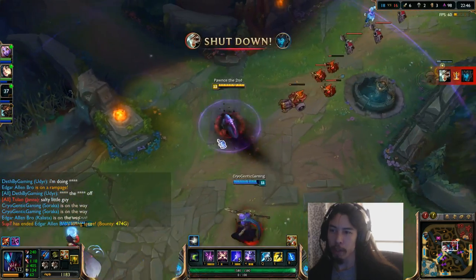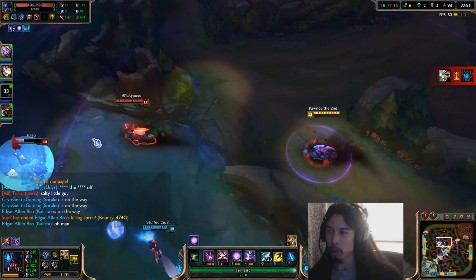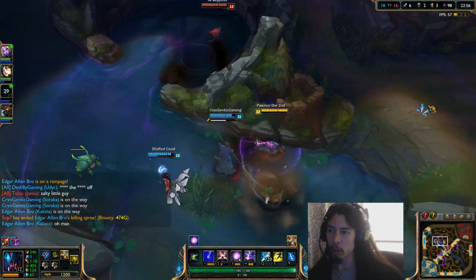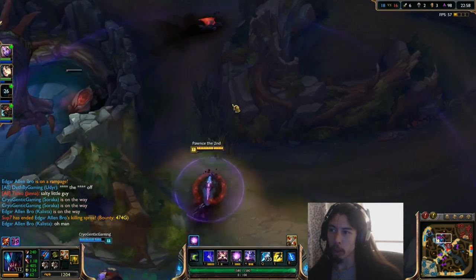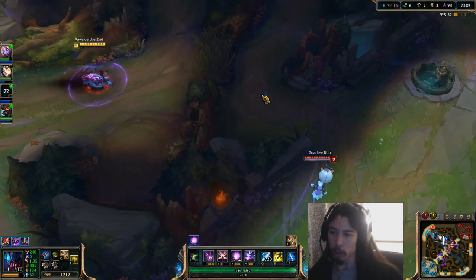I'm just making sure of Ribbon. Okay, Ribbon's over there. He's looking to go that way. I have sight of him. Can we get here? Okay, Orianna is back, so it's not a whatever anymore.